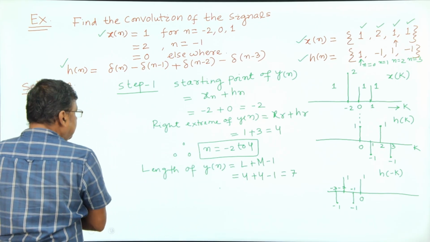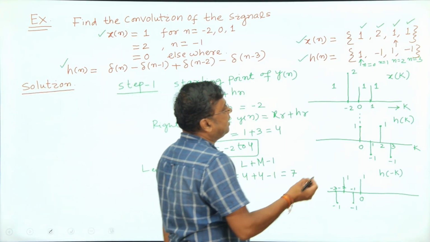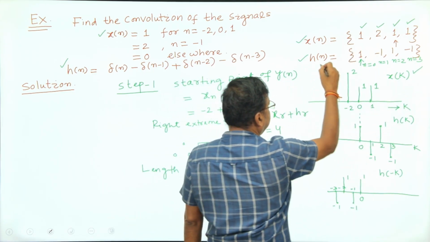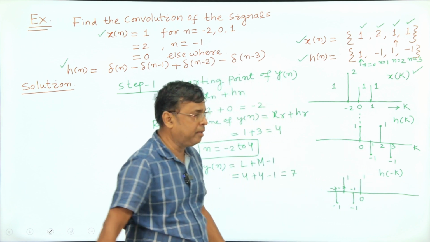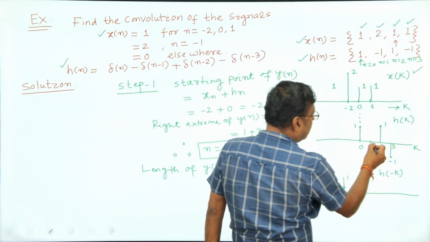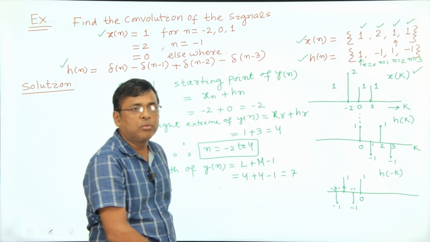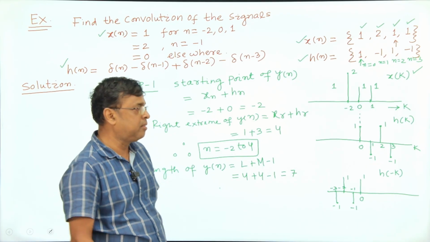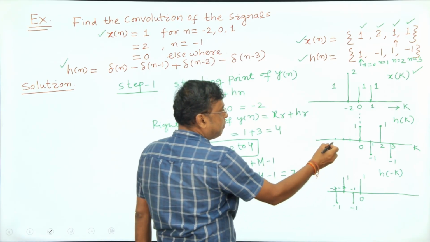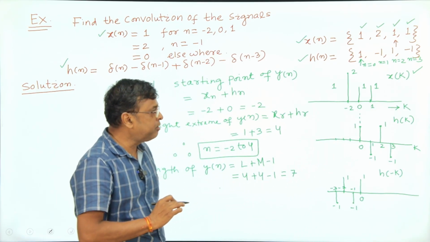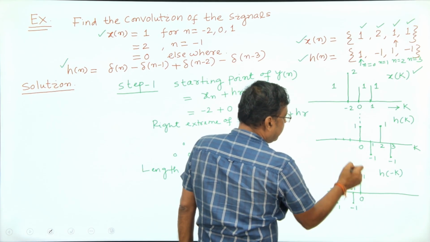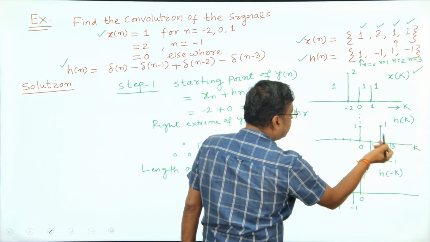Then here, first of all, already I told you, x of n is the same as x of k. Then h of n is your h of k. Next is folding. From this we will start our sequence, h of minus k. Already I told you, k equal to 1 to 3 becomes k equal to minus 1, minus 2, minus 3. Since there are no samples at minus 1, minus 2, minus 3, whatever 1, 2, 3 comes to minus 1, whatever 2 goes to minus 2, whatever 3 goes to minus 3.